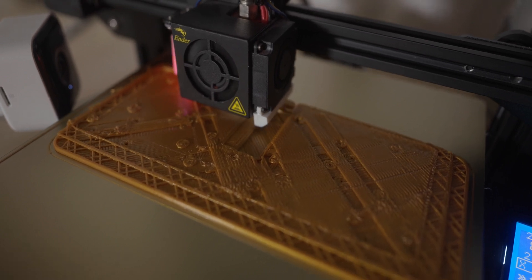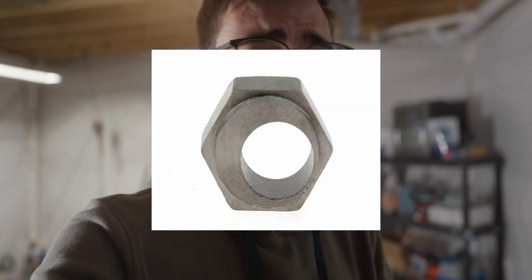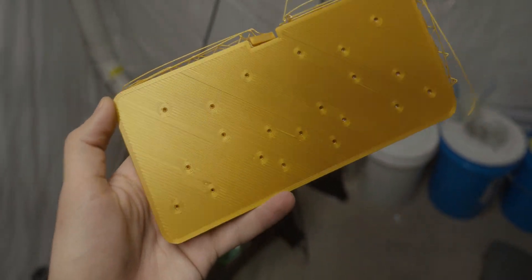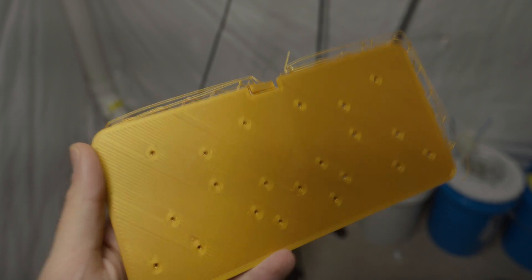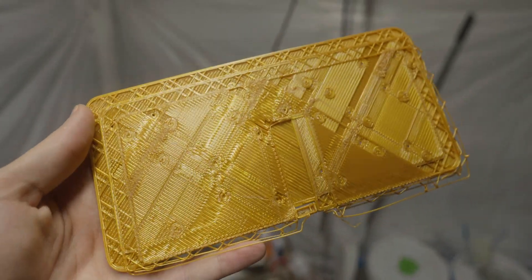I came back down to check on this because I looked at my camera and it layer shifted again. I'm pretty sure what's happening is it's going to be solved tomorrow with the dual Z, but what's happening is as it hits the extremes of the bed, it's sagging the X-axis. I could mess with the eccentric nut, but the dual Z will solve it anyway. What really sucks is that everything else seems to be tuned in perfectly — look at that first layer. It's just that layer shifting that's absolutely horrible.